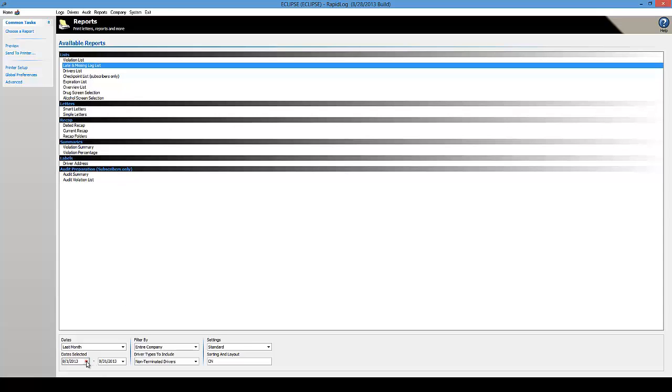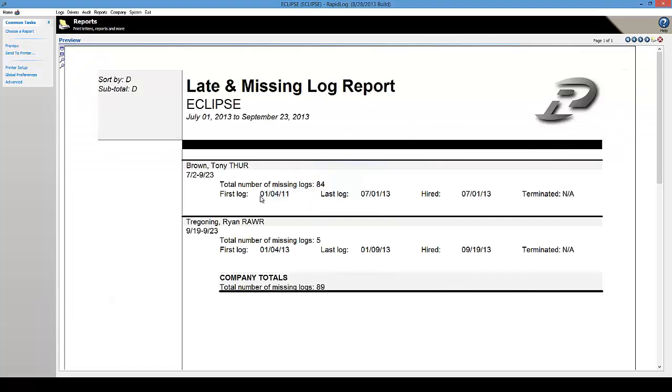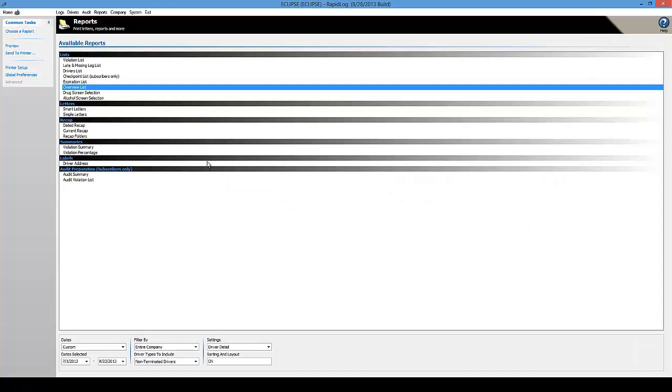So if we preview this, let's say for the same time period, we should get the same results because we ran our missing log audit earlier today. But this will just show you in a little bit different fashion what logs are missing from the system for a particular driver, and it'll actually make that list quite a bit smaller for you, as it'll give you chunks of time as opposed to each individual violation that's missing. So when you're trying to round up logs for the month, the latent missing log report is a must-have in my opinion.